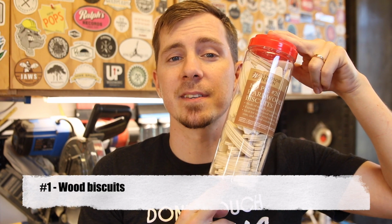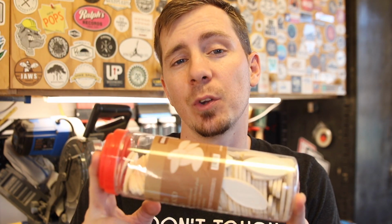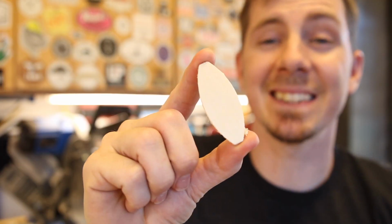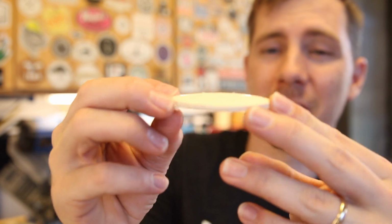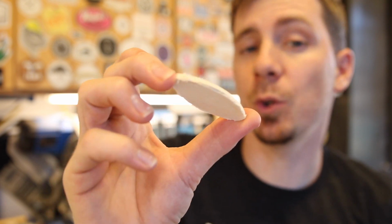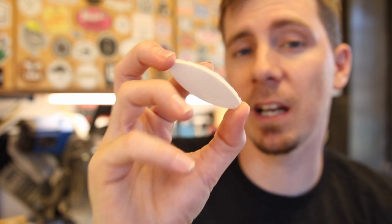Alright guys, item number 1 on my list is another item that I would consider a consumable. Number 1 is wood biscuits. Wood biscuits are an item that does not hold an inherent value. There cannot be one wood biscuit that is better than another wood biscuit because it is a tiny piece of wood. It's not made of walnut, so it's better. It's not made of birch, so it's worse. It is just a piece of wood that you put into a joint from a biscuit joiner that holds things together. It's going to be covered in glue and hidden inside of your pieces.